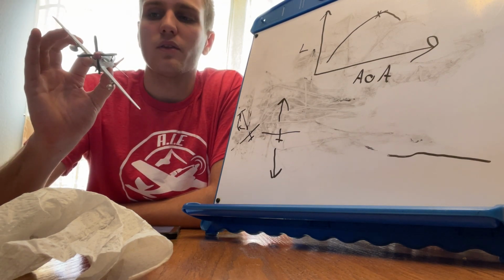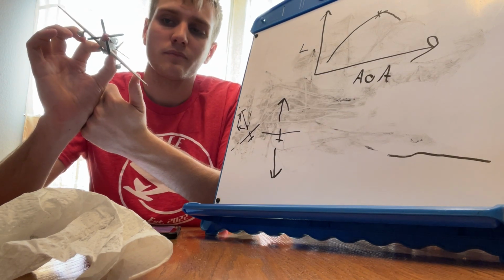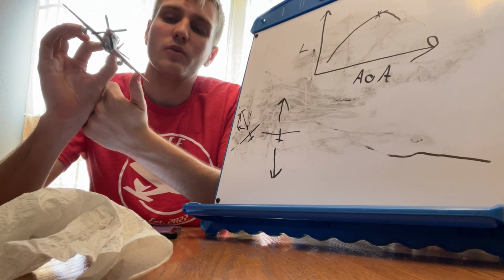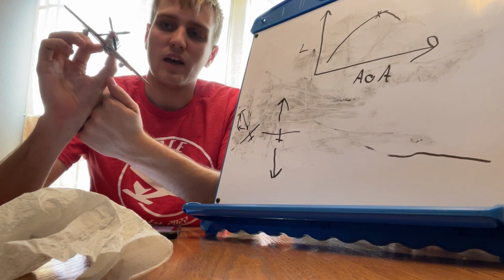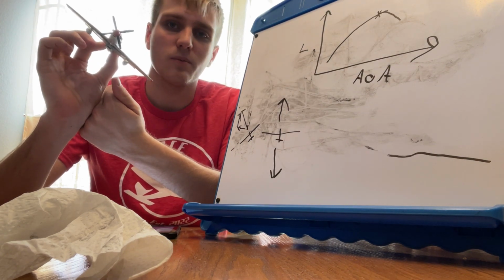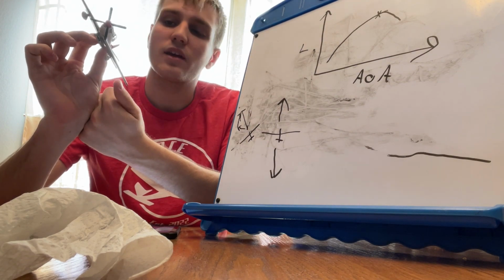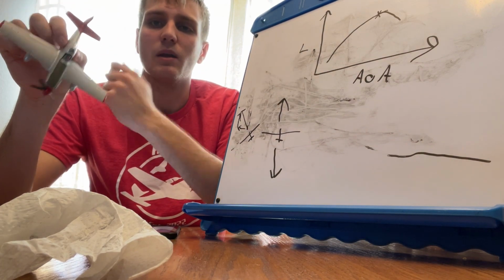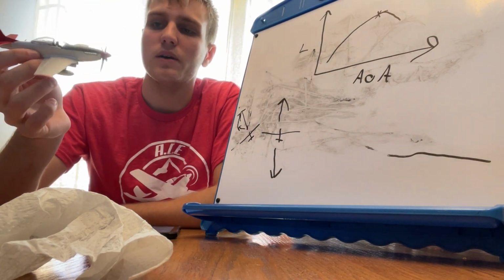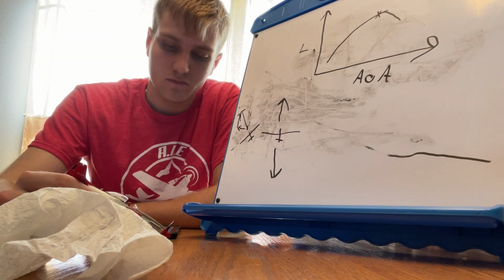If you think about that, imagine the wings have to support the weight of the airplane. If you go to 4 G's, the airplane weighs 4 times as much as it does on the ground. So if it's 2,000 pounds, at 4 G's it makes it an 8,000 pound airplane. The wings can't support that weight and they'll snap off. More than likely your stabilator is what will actually snap off. But that's the importance of load factor.